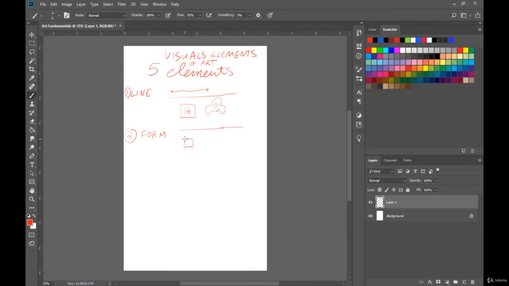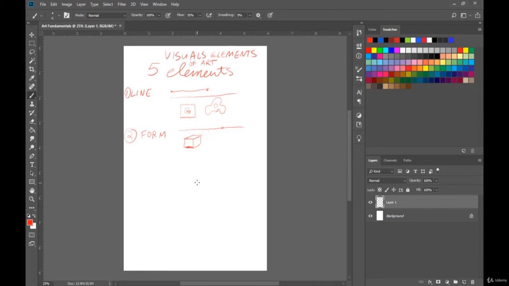Let's say that's our vanishing point, and we can create our guidelines like that, and we can create a form, and we can shade this to make it look even better. We can create that illusion of 3 dimensions on a 2-dimensional plane.